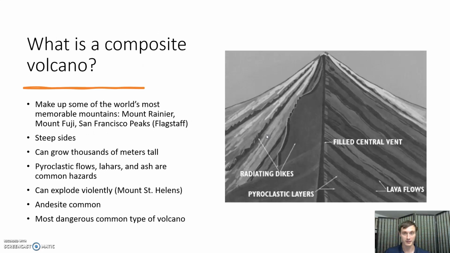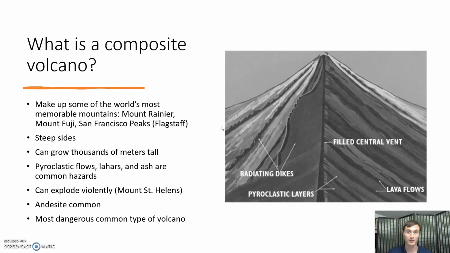Now, you might imagine, though, that instead of this runny, kind of thin lava coming out, you have something that is a little bit thicker, more sticky. And as a result, you build a much larger structure. It's going to be areally much more extensive than the cinder cone volcano, something called a composite volcano. And when we think of volcanoes, places like Mount Rainier, Mount Fuji, even San Francisco Peaks up at Flagstaff, this is what most people think of. They're also called stratovolcanoes. You hear composite volcano, these are the same things.